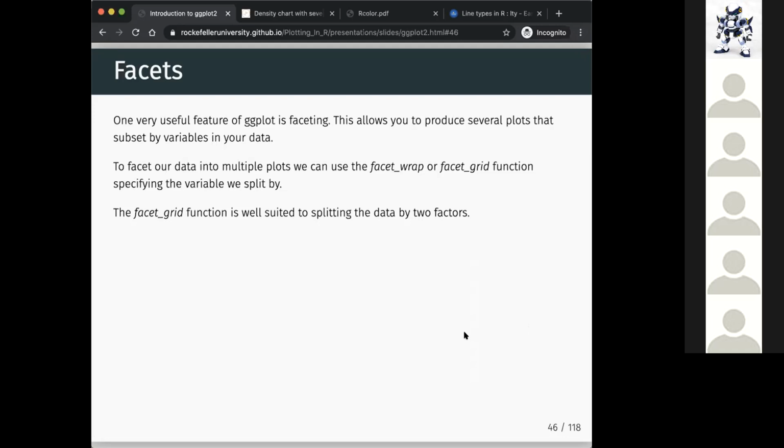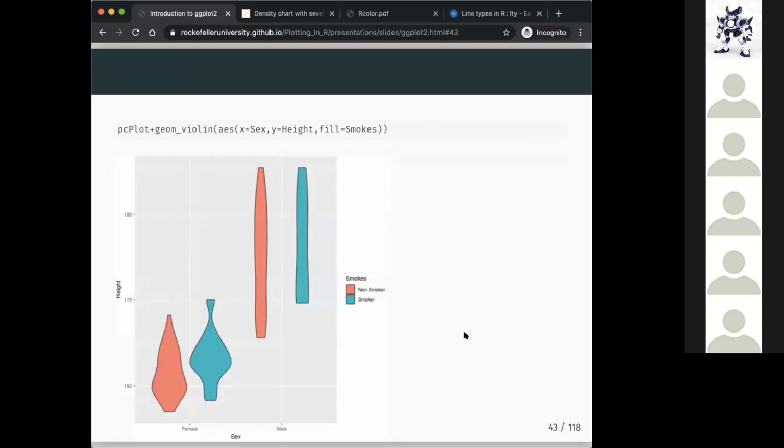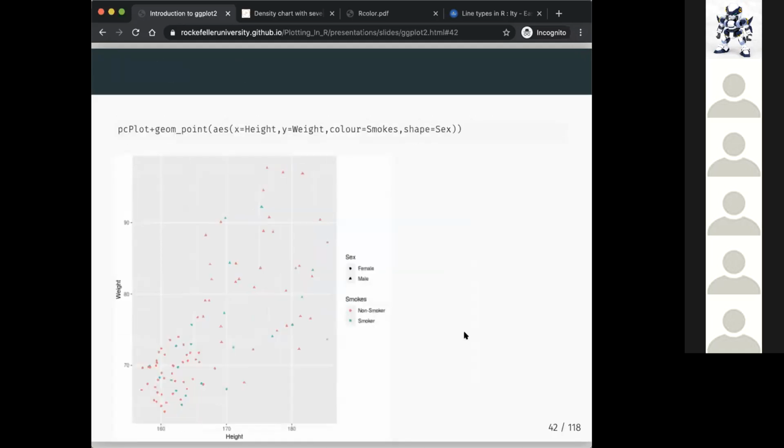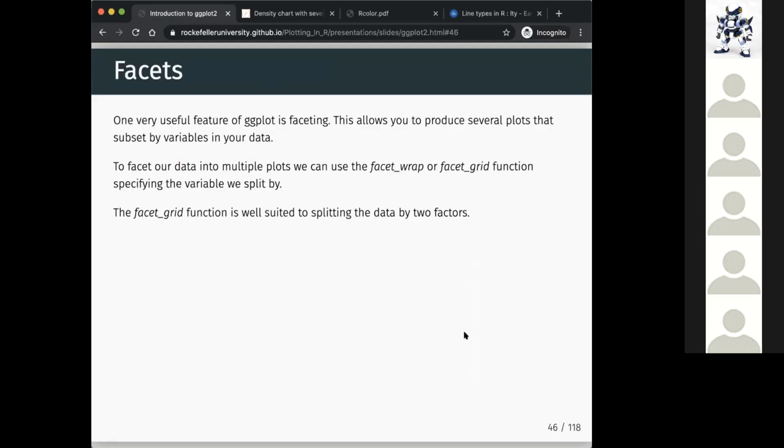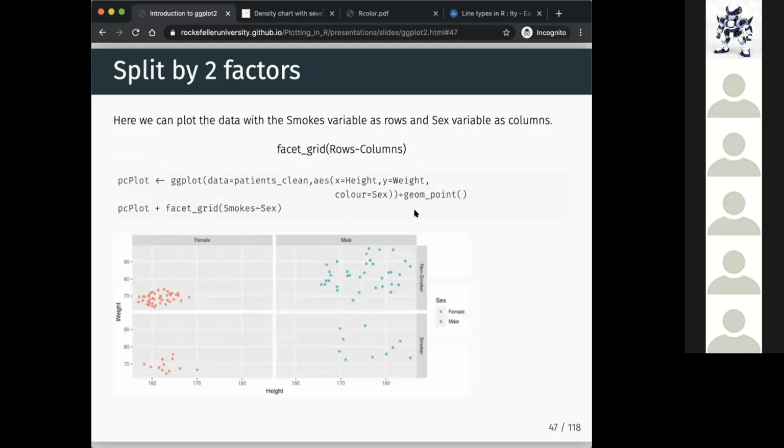Yeah, so one nice thing that is specific to ggplot is that not only can you, like in this example, split it up in a single plot with lots of different variables we're looking at at once, a nicer way to do that maybe is to actually split into separate charts or separate plots based on one of the variables. We can use the functions facet wrap or facet grid to get an understanding of that. So I'll show you that in action.